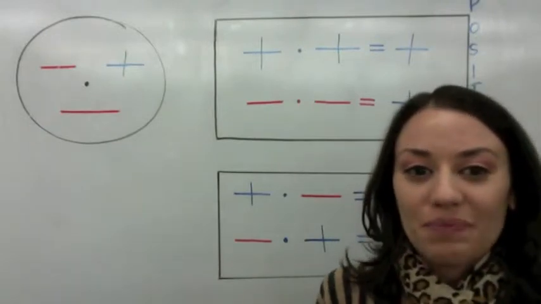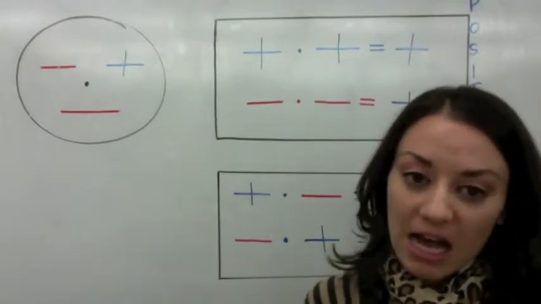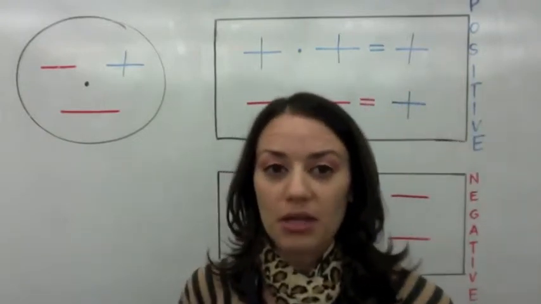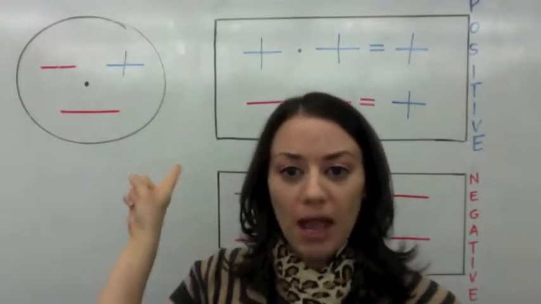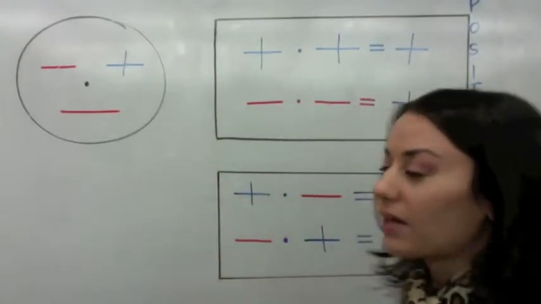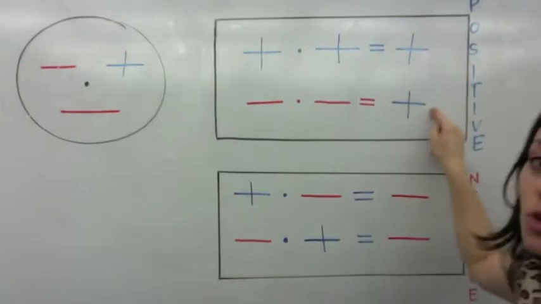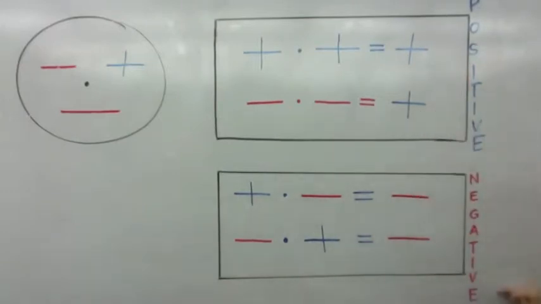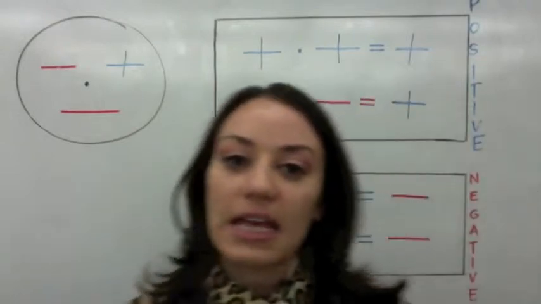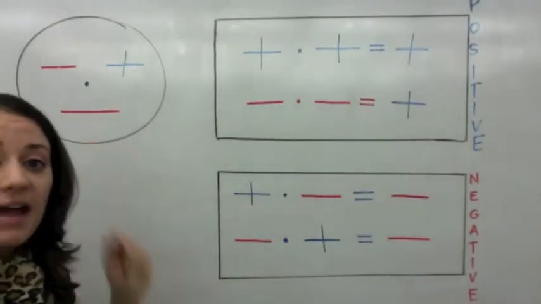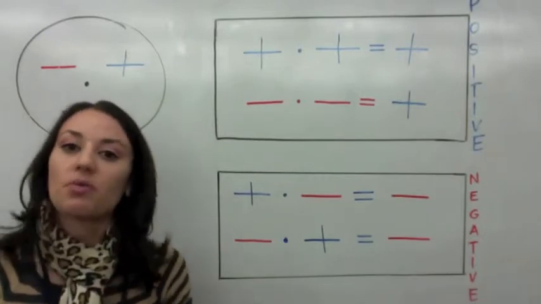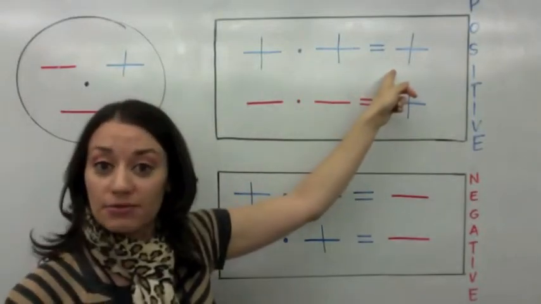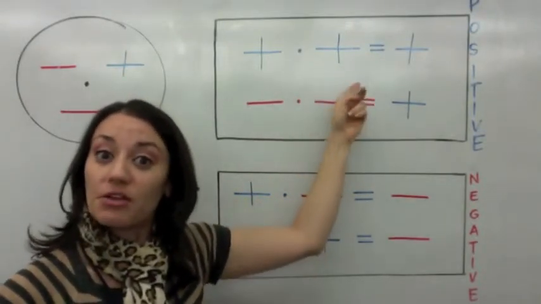So you can use Bob's face to help you to remember signs. I'll also show you today how to use a triangle. So here are the rules that you're going to go ahead and fill in your boxes. You have a box that says positive because these are where your answers will be positive. And on the bottom box, you have a box that says negative. Here are where your answers are negative. And so, now Bob doesn't have this on his face, but you know that when you multiply two positive numbers together, you're going to get a positive. Remember? If you're multiplying two positives together, you get a positive.